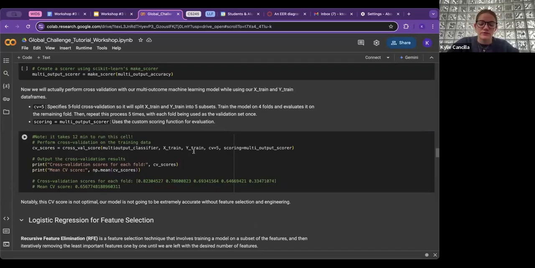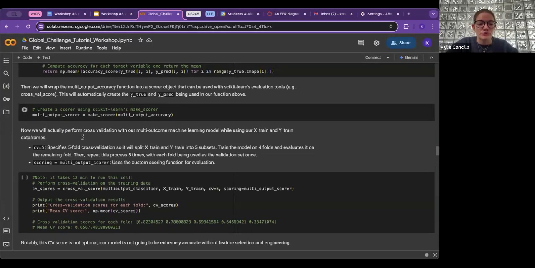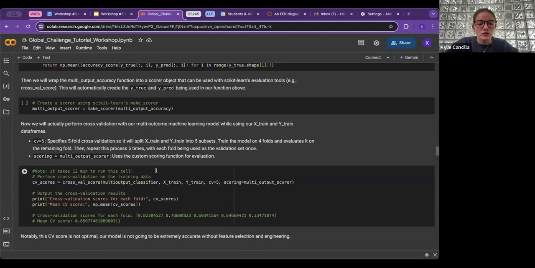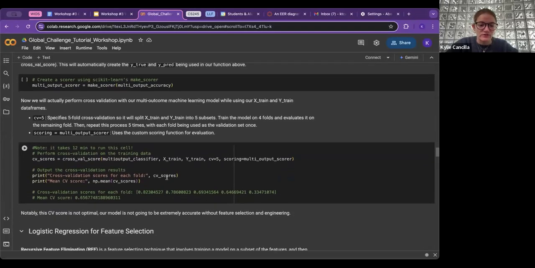It will train on 4, then evaluate on the last one, and it will do that 5 times. And then scoring equals the multi-output scorer. That's where this multi-output scorer and this function come into play, so that it can use that custom scoring function for evaluation.